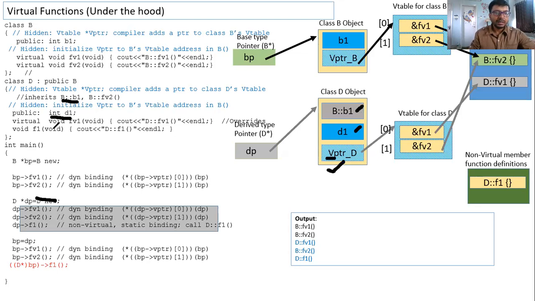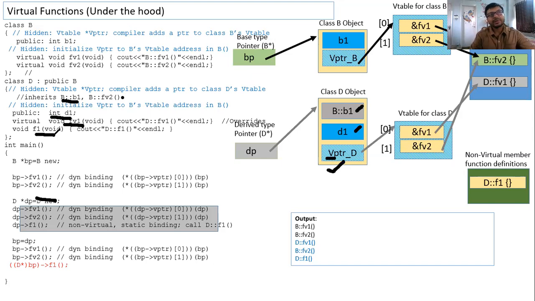fv2 is a virtual function that it has inherited, and in fact it has inherited fv1 also from its base class because we have publicly inherited it. But it has decided to override fv1. So fv1 got overridden. fv2 uses the same copy that its base has defined, and in addition it defines a normal, non-virtual function f1.